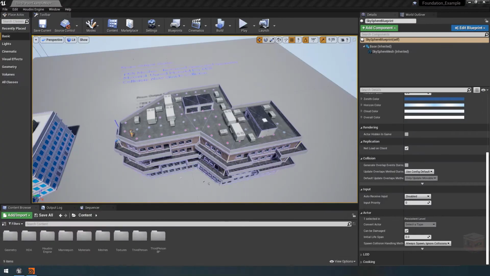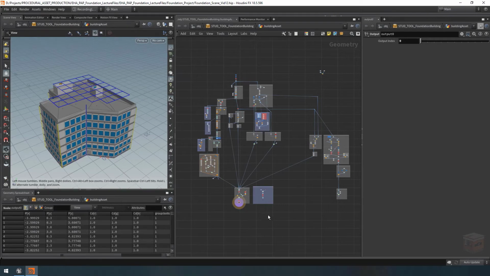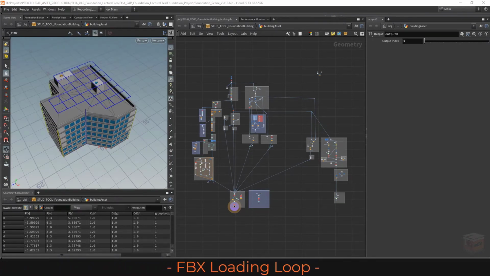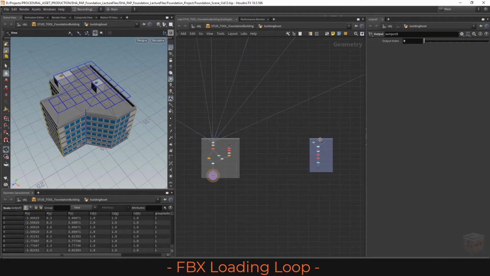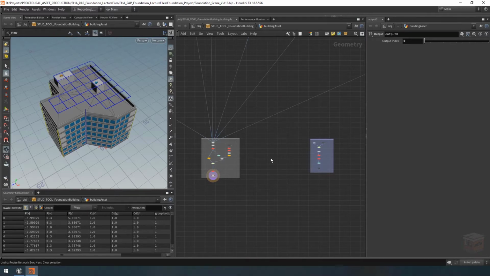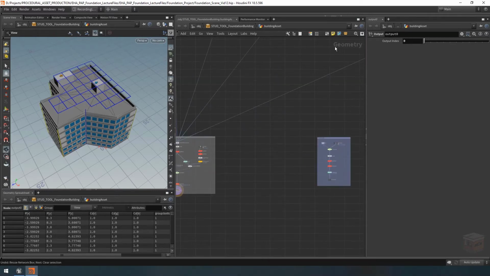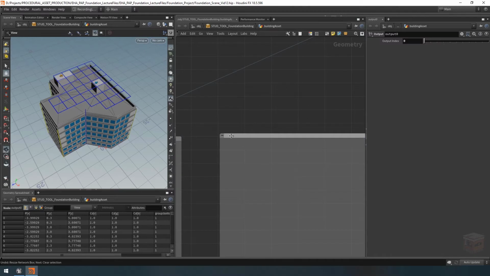Let's go over to our main tool and let's have a look at that. Okay, so let's get started. Down below here, I'm going to take my current visualizer output and move this over to the side because I decided that I wanted to build a more in-depth FBX output. So let's create a dedicated netbox for that. I'll make that nice and big. And then I'm going to call this one FBX output.